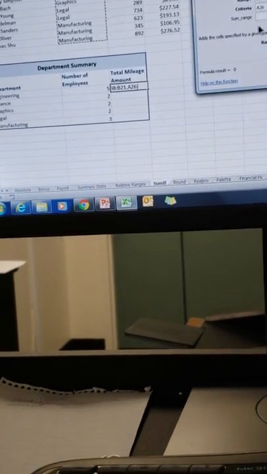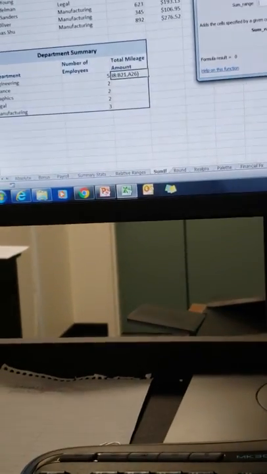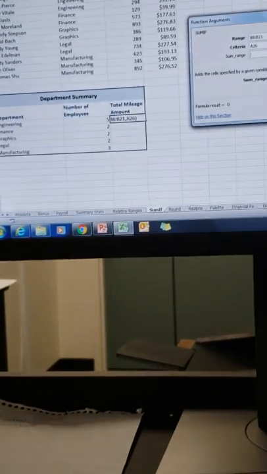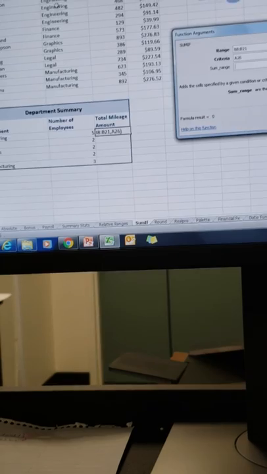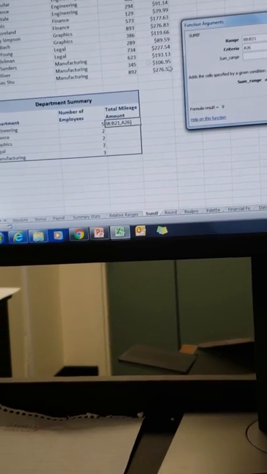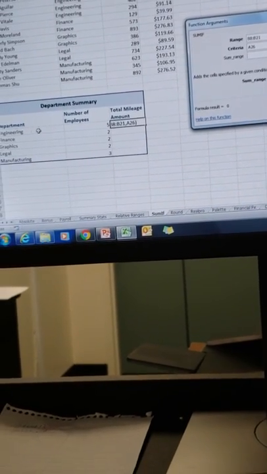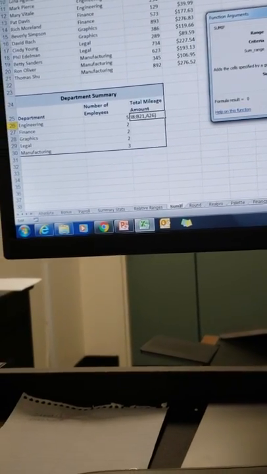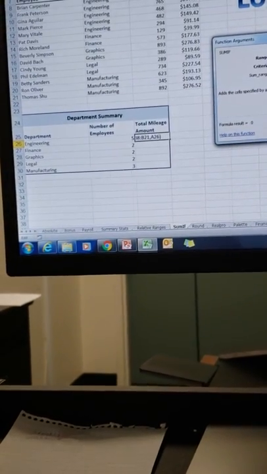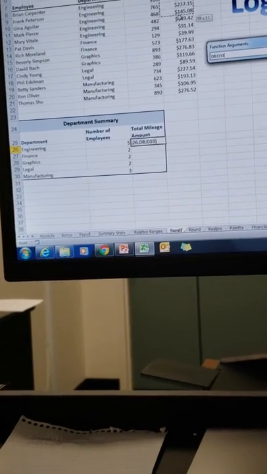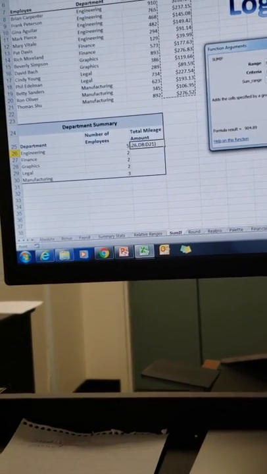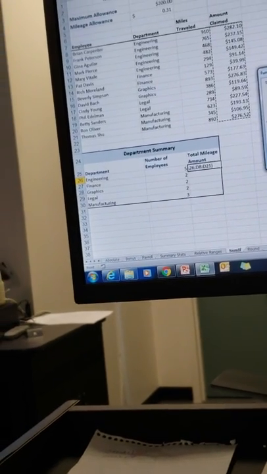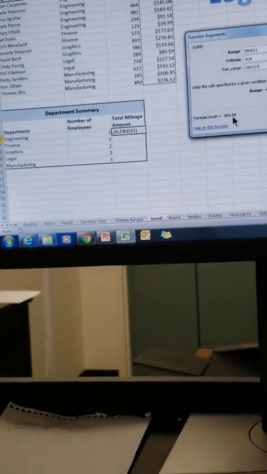Right. Nothing's going to read engineering over the miles. Perfect. That's right. That's good. So the range is B8 through B21. And it makes sense if you're basing this off of departments. Criteria, we're limited to engineering, then finance, graphics, and so on. Now, what is my sum range? If we're talking about amounts claimed, it would have to be this, right? Yeah, we can't use B8 again. So 904.89. Ding-a-ling-a-ling. That's it.